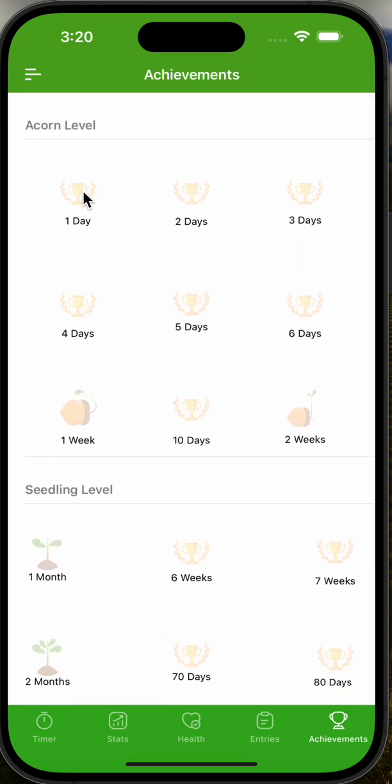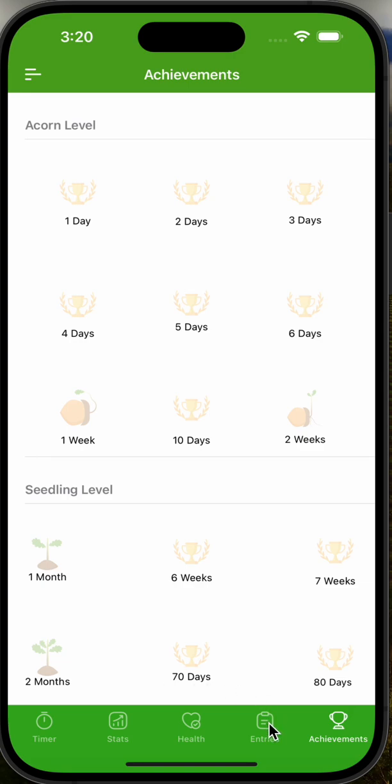That's because you may not have hit that step yet, but once you do hit the step, you'll be able to click into them and see your award in its full glory. So I just wanted to touch on that real quick so you guys get an idea of how that works.